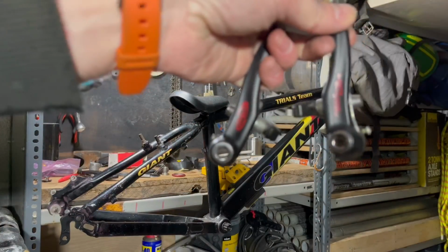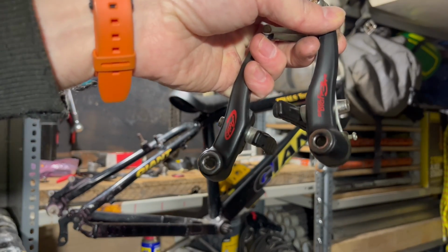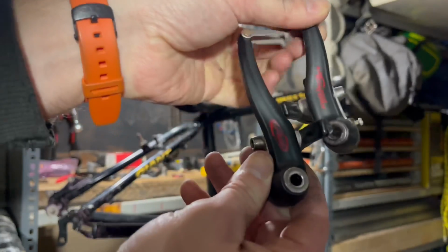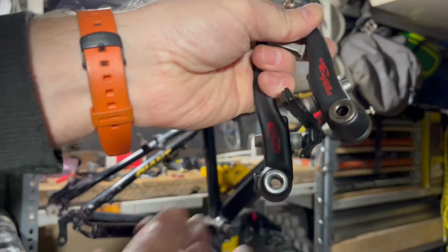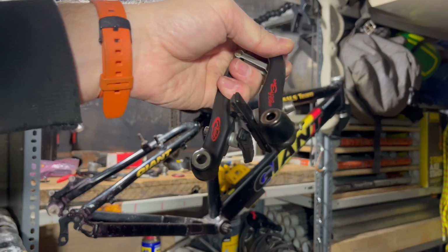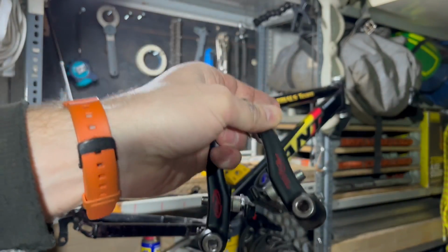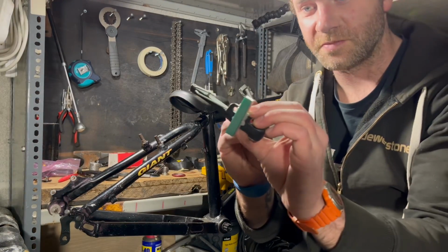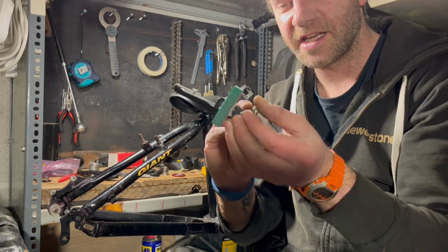So these are something I'm particularly proud of as a find. These are Avid Single Digit 3Rs. I've never seen them before, but they've got these sort of red decals on them. I think they're Single Digit 3s, but a different sort of model that they did of them. We've got a front and rear set as well, so let's put them on and see if they work out. All right. And I've also got some TNN CNC backings.